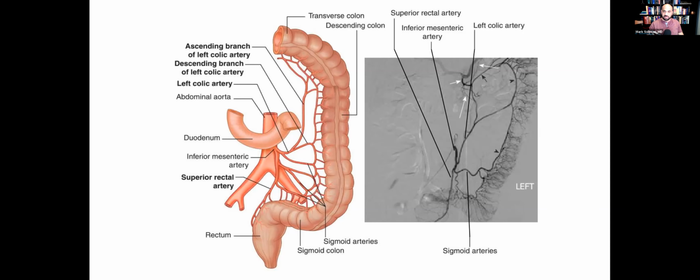Now again, what you want to make sure of when you're doing these operations is that you do a high ligation on the true IMA, not, for example, the left colic, and not the superior hemorrhoidal. In a larger patient, someone with more central adiposity, it can be very scary to do this dissection, no doubt. And you don't always need to do a high ligation of the IMA, but keep in mind that if you're not seeing this bifurcation, then you probably aren't quite low enough. Okay, so that's arterial anatomy. I want you to burn this little diagram into your mind, because it's going to make a whole lot of difference when we start talking about how to ligate that artery.